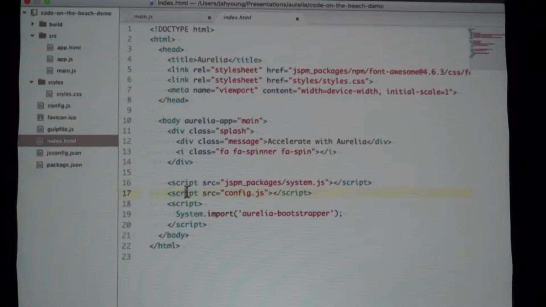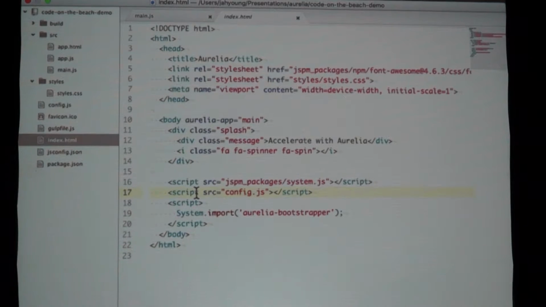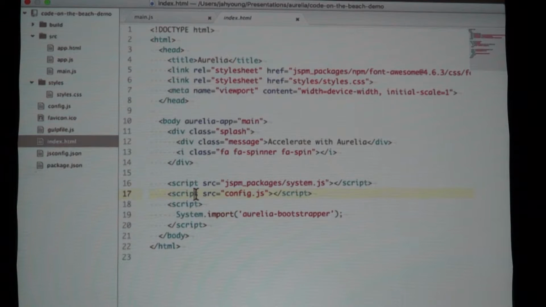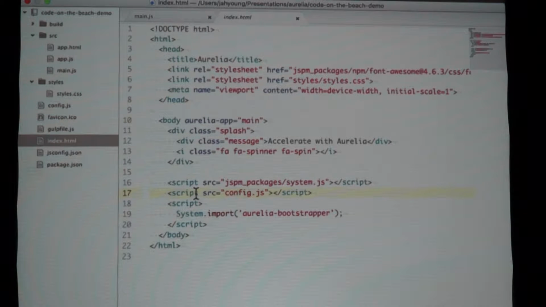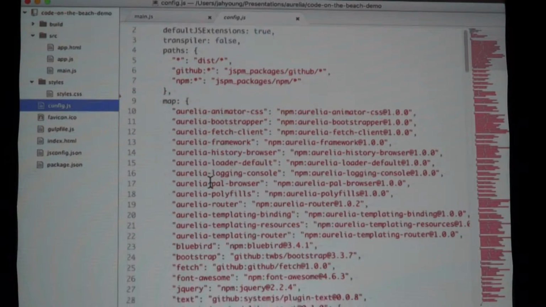The line below, line 17, we have config.js. And because we're using the System loader, config.js actually is generated by something called the JavaScript Package Manager. We talked about modern tooling. JSPM will install your client-side dependencies. So if you've ever used anything like Bower, it's kind of like that except a lot nicer. So what it will do is generate, I'm going to take a look at this config.js here. It's going to generate a file that looks like this.